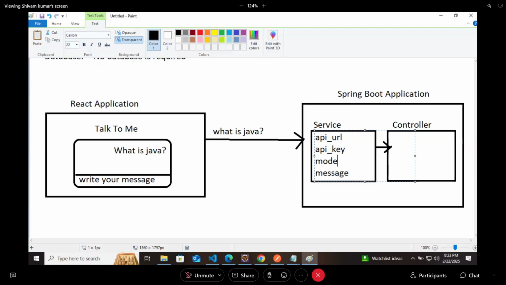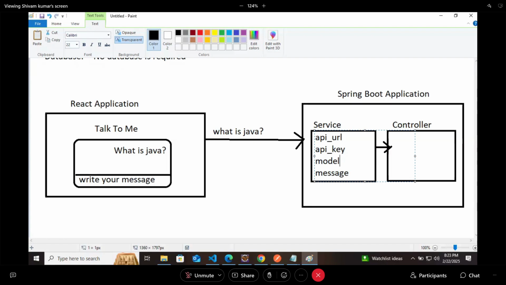The service layer will take these four things: API URL, API key, model, and message, and it will prepare a request to send to ChatGPT, or you can say OpenAI, and then OpenAI will give the data. After that, this service layer will combine that data into a string message.